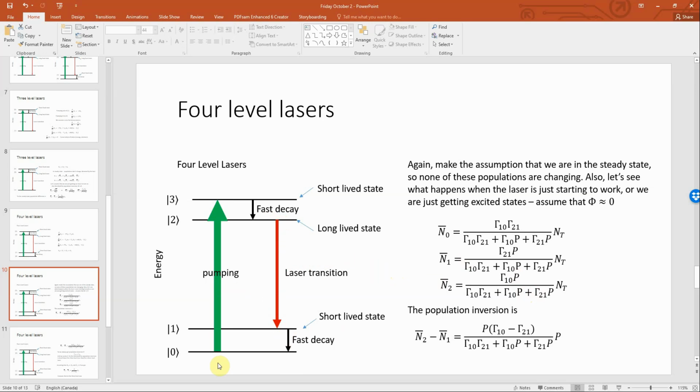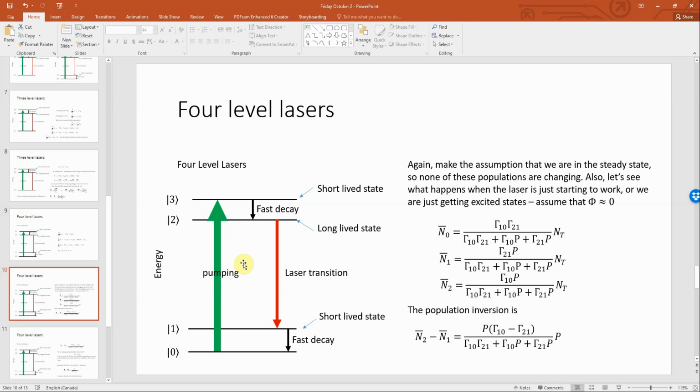But for the 0 state, it's going to be how fast we decay from 1 down to 0 and how fast we decay from 2 down to 1. For the first state, it's going to be how fast we decay from 2 down to 1 and how fast we can pump back up to 3, which effectively goes down to 2. And for the excited state N2, it's going to depend on our pumping rate up to there, and then also how fast we decay from 1 to 0, which is kind of interesting because we don't actually take into account this gamma 2-1 transition. So we want population inversion, and the population inversion is N2 minus N1.